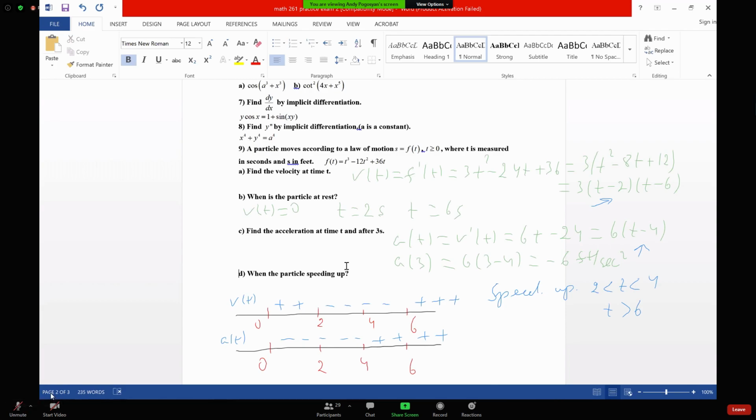Oh, it's here. T equals 2, t equals 6 becomes 0, right? That's your v(t). Zero, t is greater than 0, yeah. This is a, this is v, this is a. So when you find v(t) and you find a(t), then you're using those equations. No problem. Now 10, 11, 12, let's see if we can make all of them.